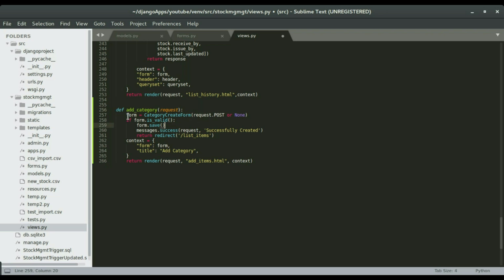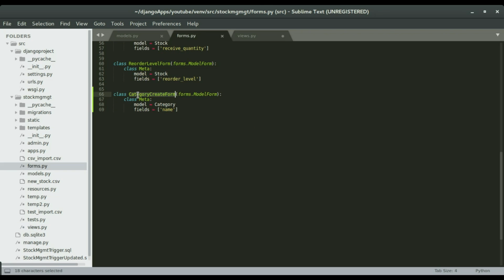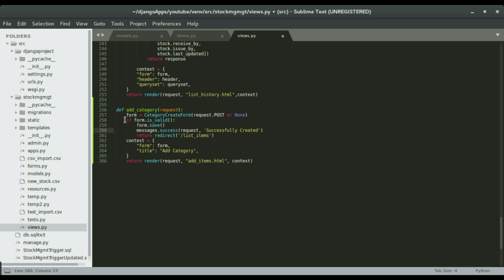Now we're gonna have the form, and that's the form that we just created here, category create form. We're gonna check if it is valid. If the data is validated, then we're gonna save whatever we passed in the form. Then we're gonna display this message, successfully created, and then redirect to the list item page.